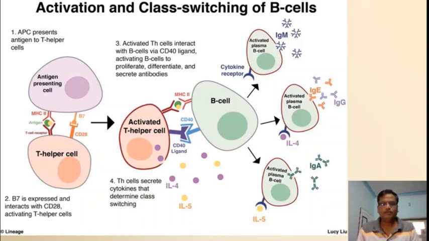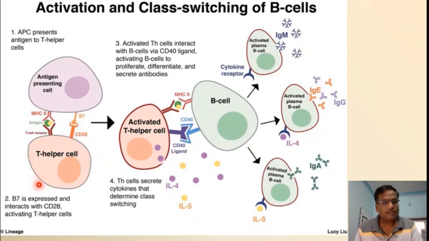Okay, so the same concept is continued here. During humoral mediated immunity, what happens? The antigen presenting cell, which is nothing but a macrophage, will engulf the pathogen which has entered into the body through any medium, and once it engulfs the pathogen and digests it, it is going to present the antigen. I already told you what an antigen is. An antigen is the specific molecule which is present on the surface of the pathogen. Now the pathogen is destroyed, but the antigen is retained by the macrophage, and it is going to present it to a cell called the T helper cell.